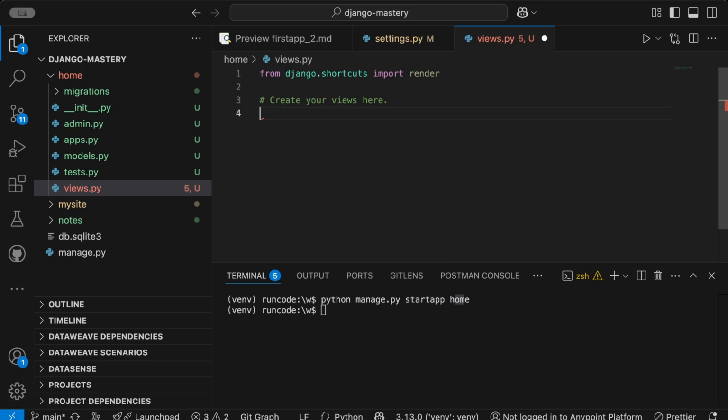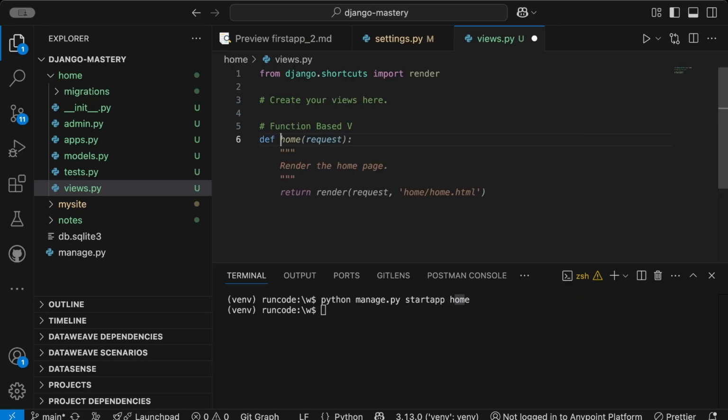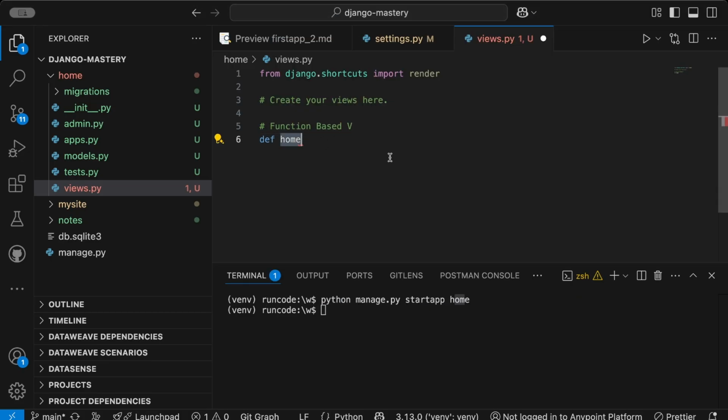So let us write some code for it. And first of all, we are going to understand about function based views, that is views or business logic which is made using functions. So let us create a function. In Python, how can you create a function? You can say def home. This is my function name. Inside this we can pass some arguments, and I am going to tell you what is the argument which needs to be there, and then we need to return something, right?